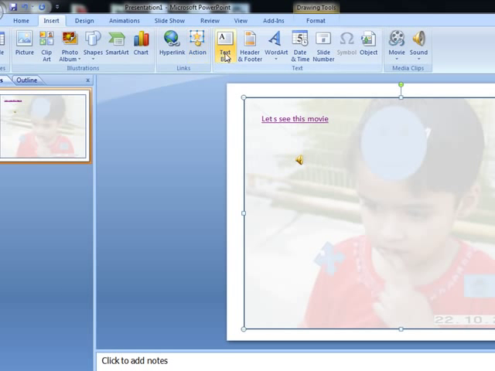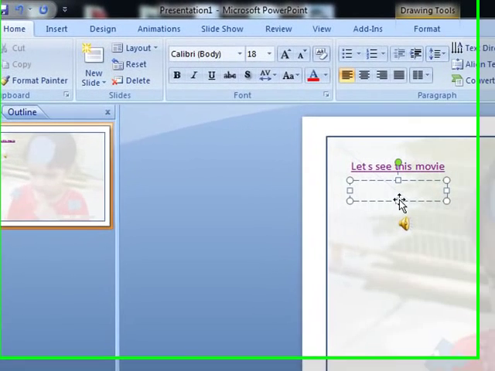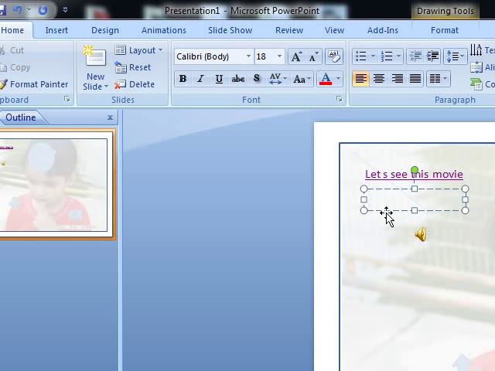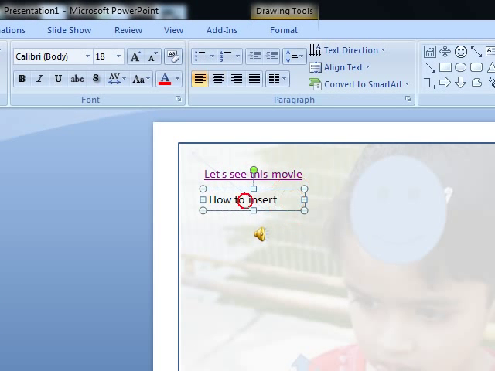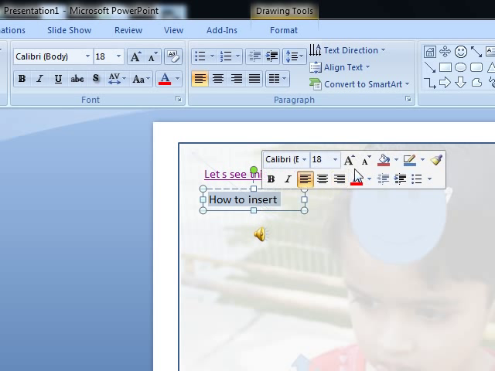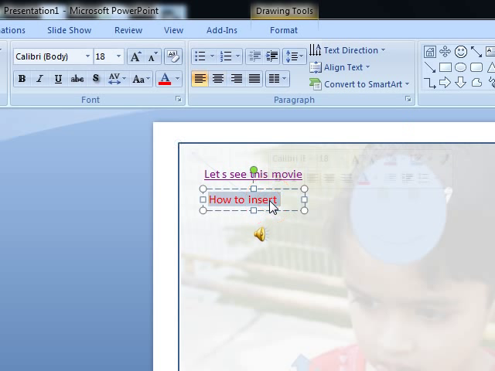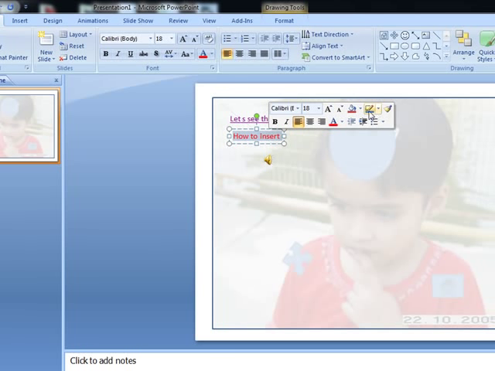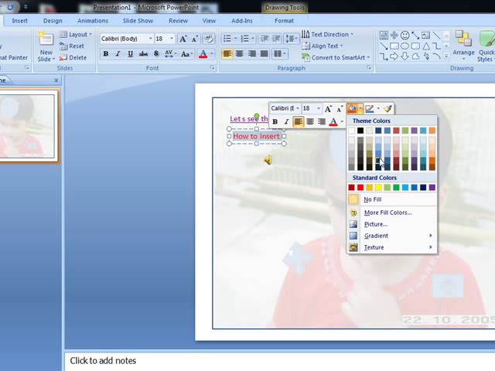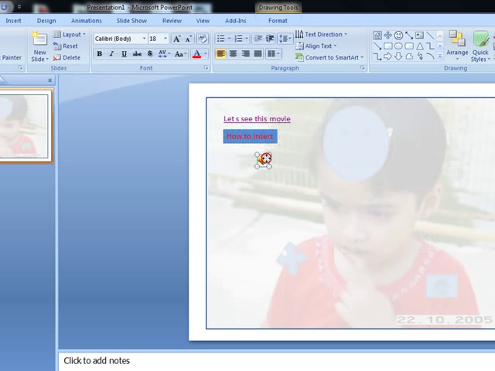If you want to insert text, then the text box is there. You can insert it as many times as you want. You can write anything. The color is decided by this box, and if you want to fill the text box, then this is the color.